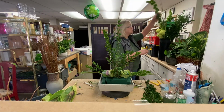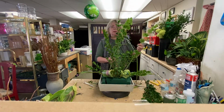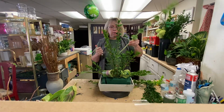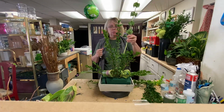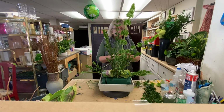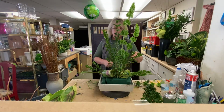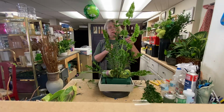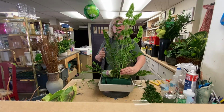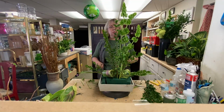So again, what I'm going to do, these are called Bells of Ireland. These are another line flower. And again, when you have something tall, you should use it tall. You shouldn't cut it down to a couple of inches. What I'm going to do is use it to reinforce the line of the myrtle. And I'm going to group them together, and make sure they're not the same height. All right. And then I'm going to turn it just a little bit.